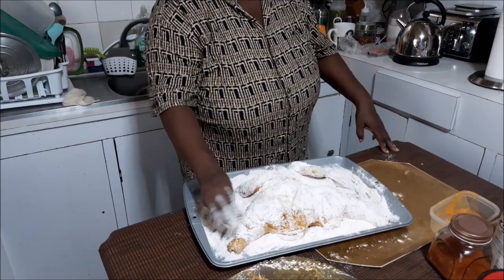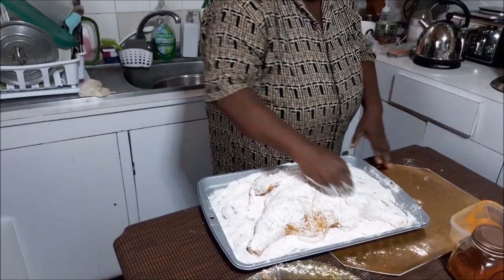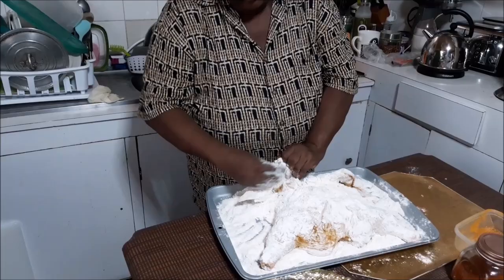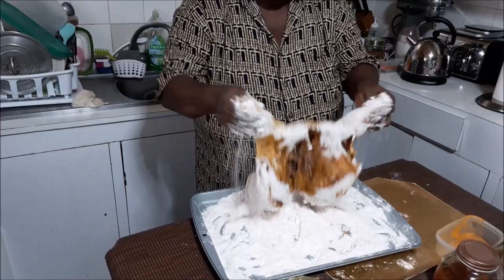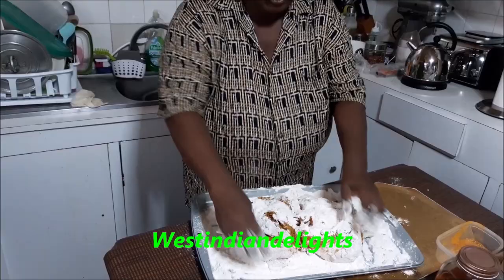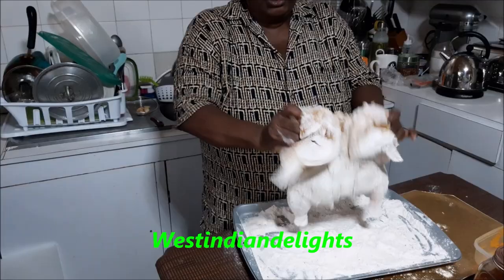You want to mostly do the outside first, the skin side first. It's going to be a little messy. As soon as you start using flour for a dry rub, anything to do with flour always gets messy, so you'll have to clean up after. Some people edit that out in videos because they're afraid people will say it's nasty or messy, but good kitchens are always messy. So you want to lift up under those wings and make sure under the wings are properly coated because you want to get it crunchier. Put the flour over and under as you go along. Shake the excess off, turn to the other side, and do the same. Properly coated — gently shake the excess dry flour from it until it stops shedding that excess.